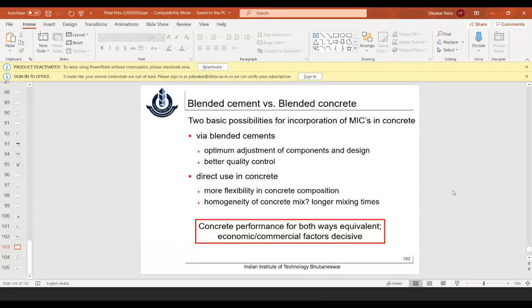Many of the sites are using chemical admixtures along with blended cement, or OPC 53, or OPC with blending material, and chemical admixture is being used. The only thing is that we need to have a sufficient number of trials done before actually using it, to look at whether we are getting the performance or not. And that is one of the most important things.